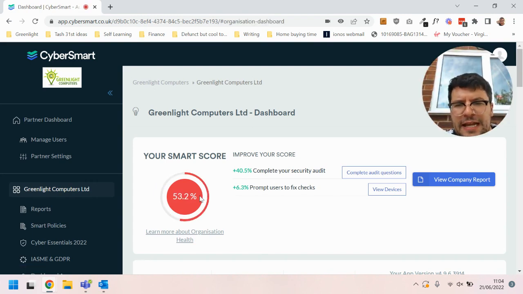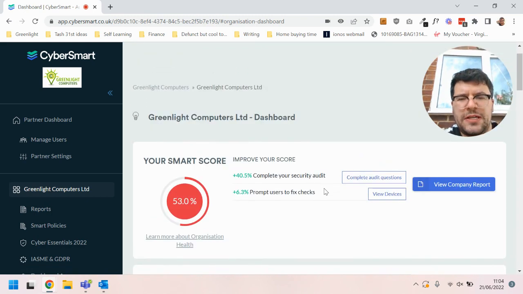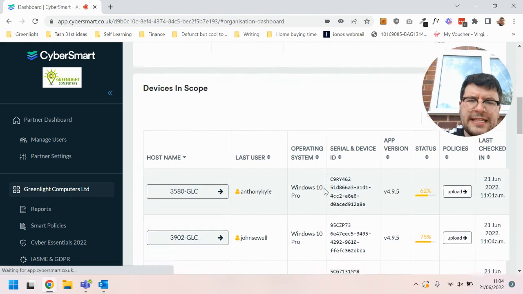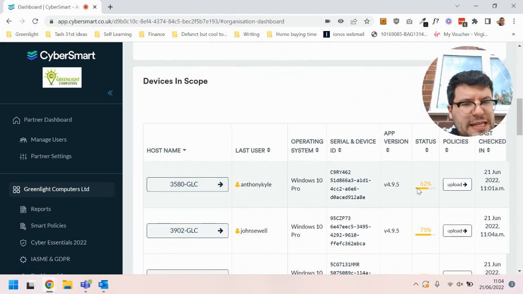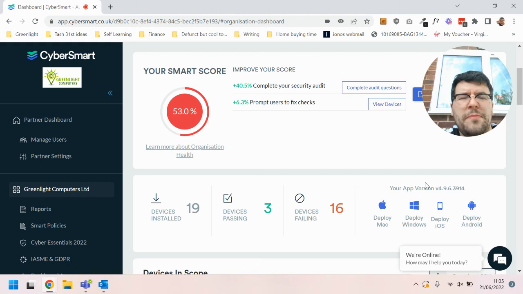This 53% obviously can be improved with continuing our audit. We need to prompt those users to fix the checks. And what typically we would advise is to get in touch directly with the affected users to get these scores up to and above 90%, which is what we suggest. A lot of the fixes are going to be company-wide, something like autoplay we've typically seen as a problem. So something like group policy can really help just eliminate that problem across the business.